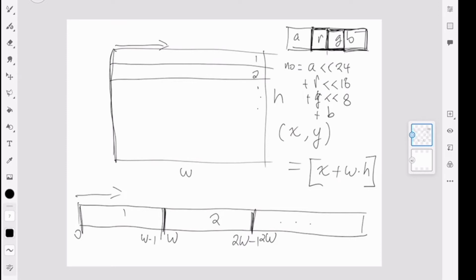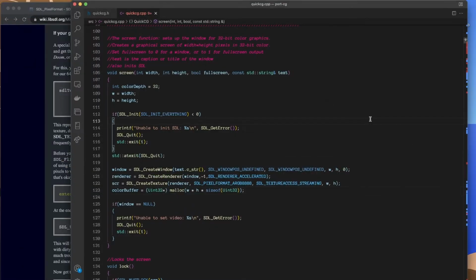Then what we could do to reconstruct the other components is shift to the right. But I'll stop rambling. As you'll see in the implementation, SDL has a way to do this automatically. Anyway, so on with the show.